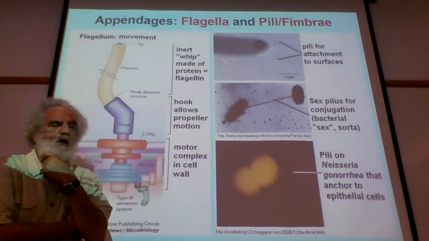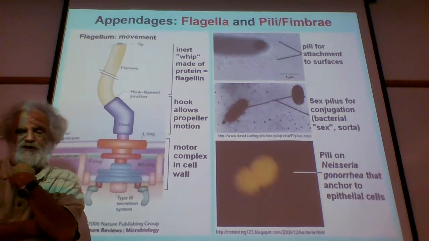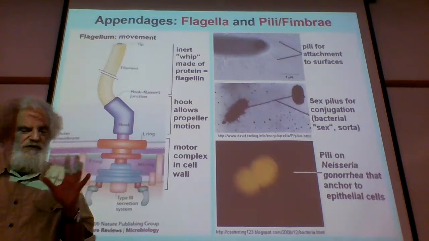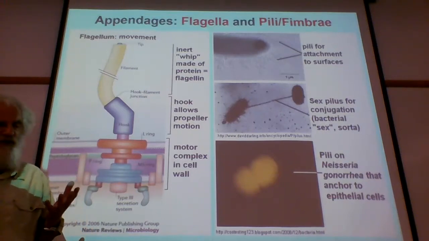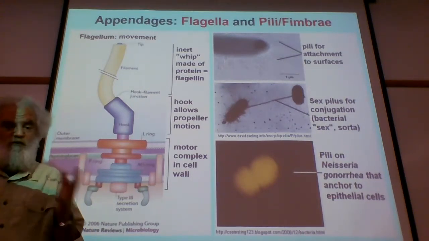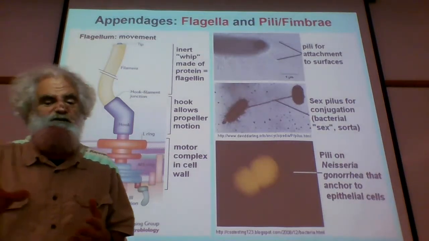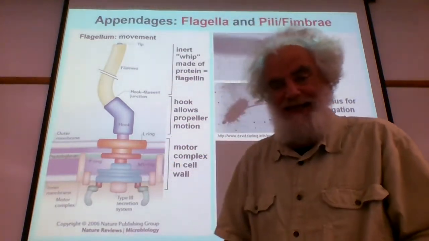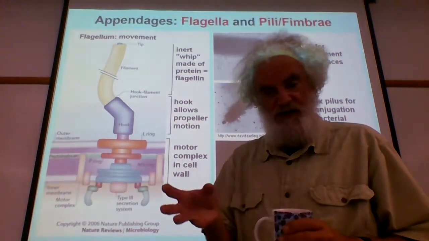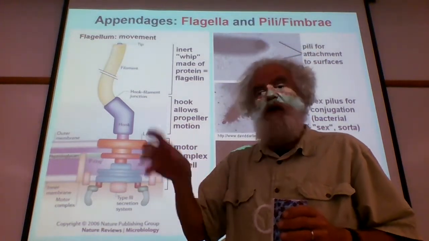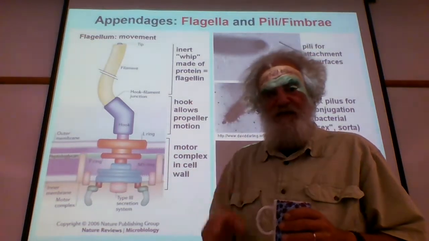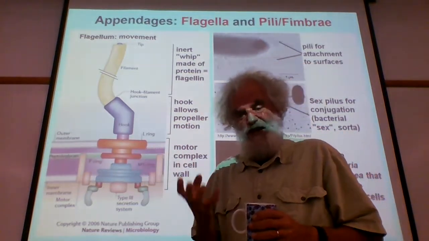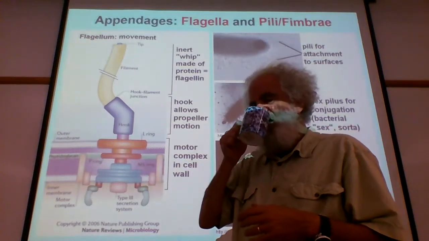Now, another part of the bacteria system that is important to think about, and useful in terms of structures that are different from eukaryotes, is different kinds of appendages. Animal cells and plant cells can contain cilia, and certainly flagella, and lots of microorganisms, protists that are not prokaryotes, can contain cilia and flagella. But bacteria have a very specific kind of structure that is specific to bacteria.